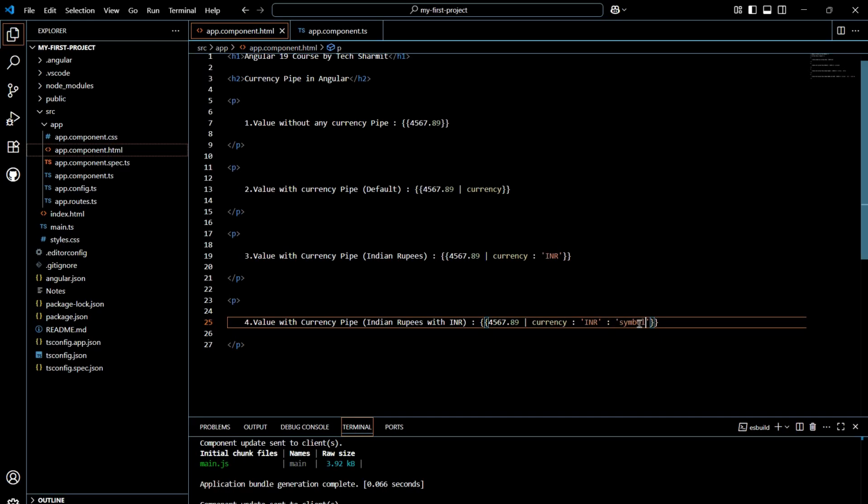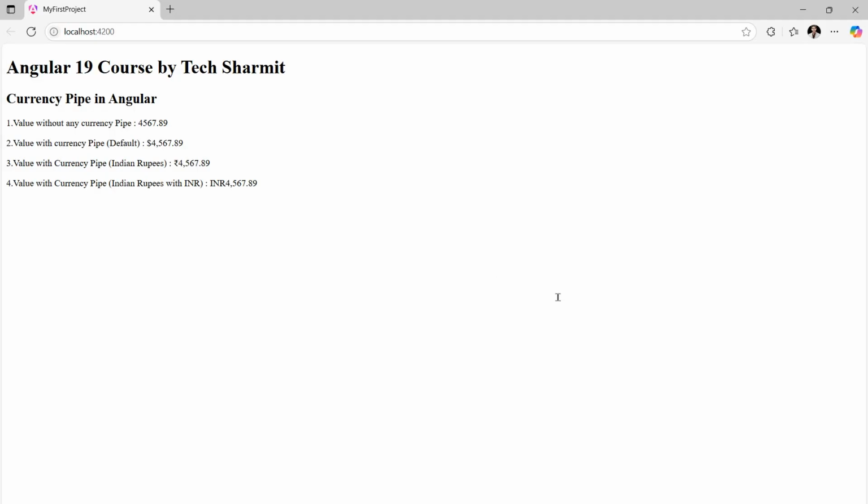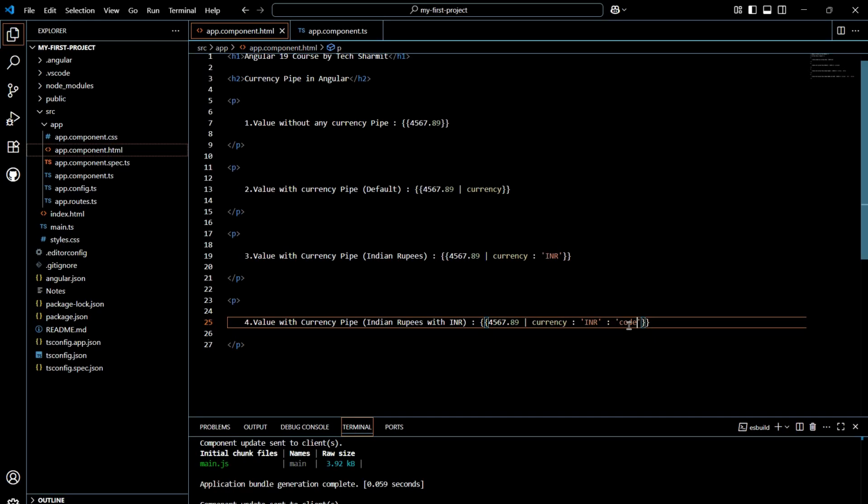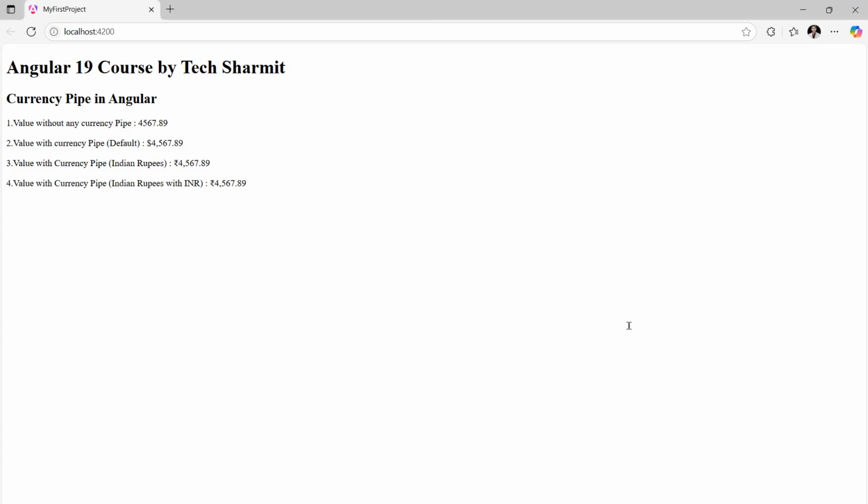So don't get confused about why we are getting the symbol even without passing it. If you have passed the code of the currency, then you can use code if you want to go with a code like this INR, otherwise you can write symbol. Okay, let me put symbol only.